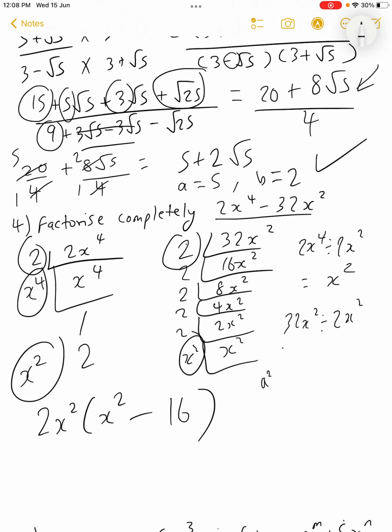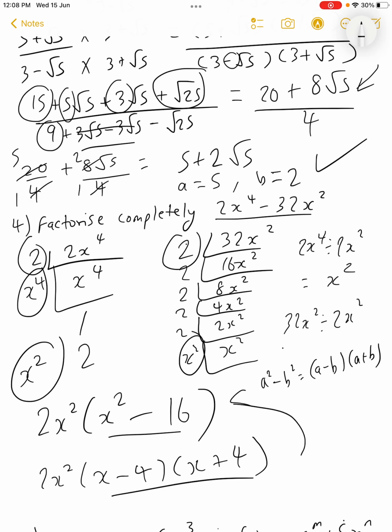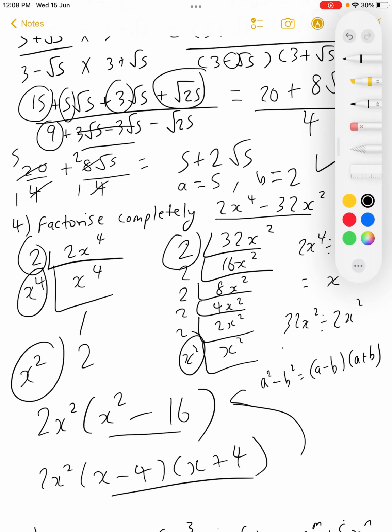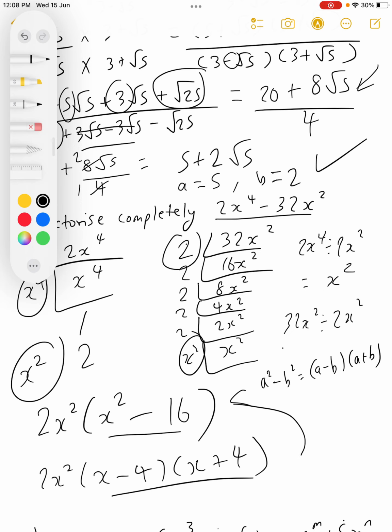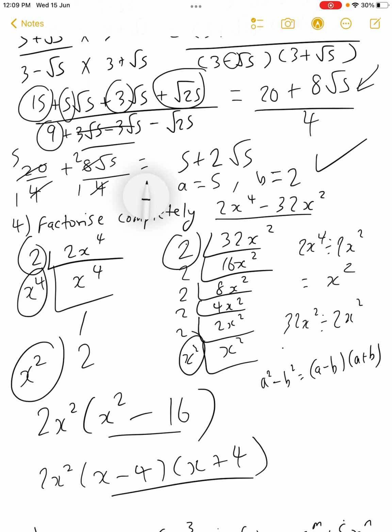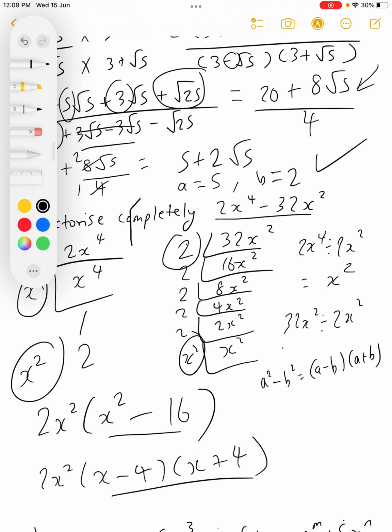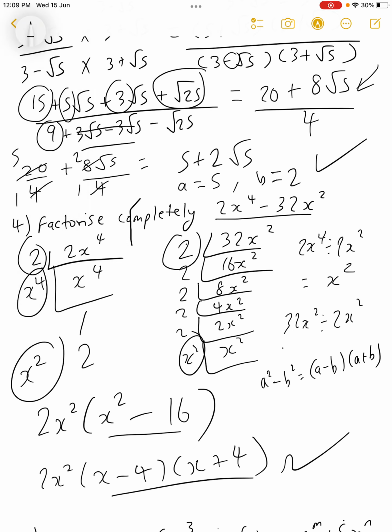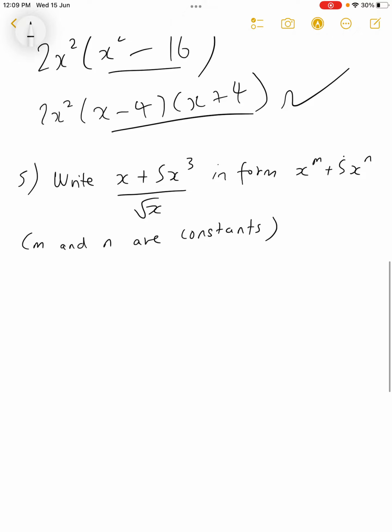Now what you can do is you can use this rule, a squared minus b squared is equal to a minus b, brackets, a plus b, in order to simplify x squared minus 16. So we have 2x squared, that is x minus 4 and x plus 4. They both open up to give you x squared minus 16. So indirectly, you know that's your values. Okay, why is this like this? Alright, okay. So this is your answer, 2x squared, brackets, x minus 4, brackets, x plus 4. Alright, okay, let's move on to the next question.